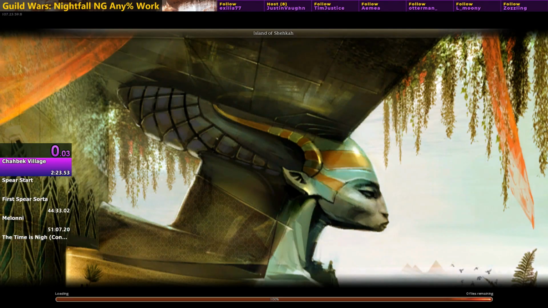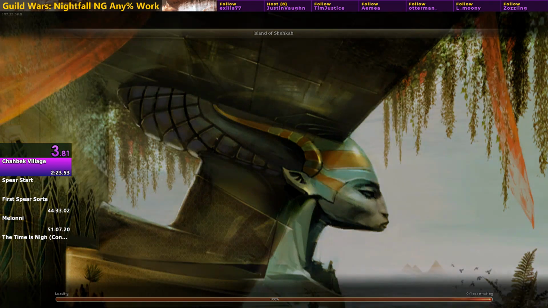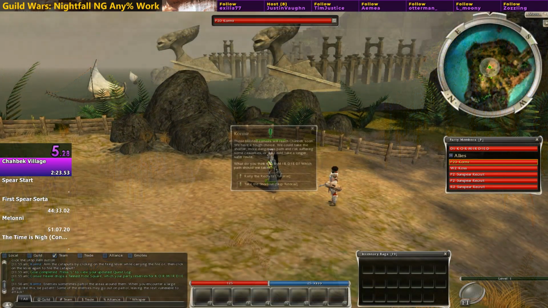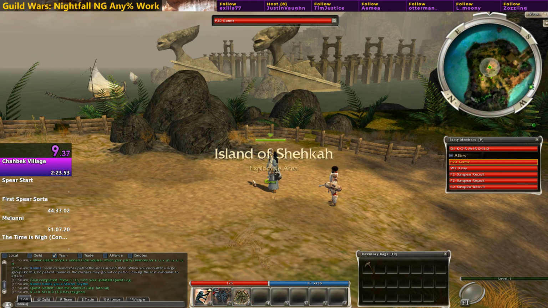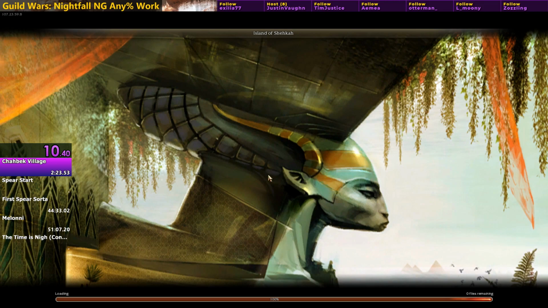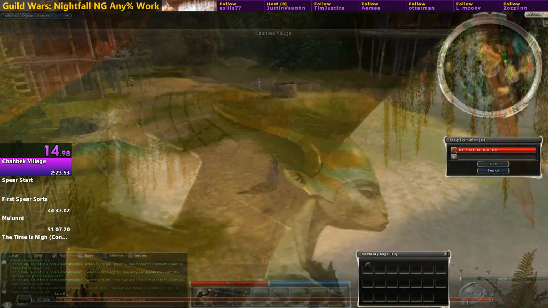Alright, the run's gonna start. You'll remove this cutscene. So you want to talk, you want to choose skip the tutorial, then you want to immediately resign. I went ahead and typed out /bonus while I had time. Doing this will basically teleport you straight to Tribeout Village.